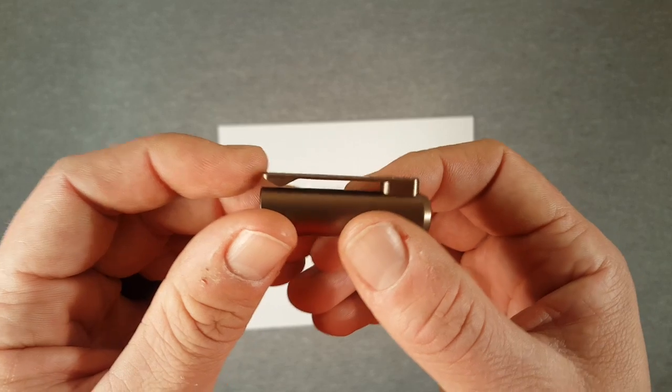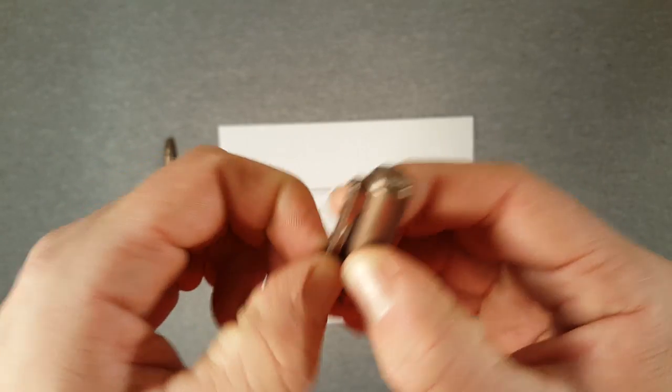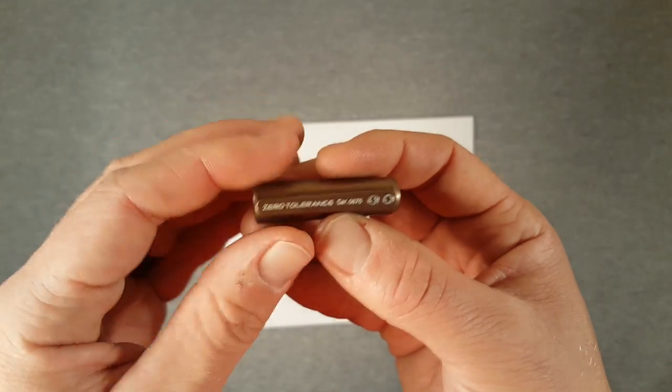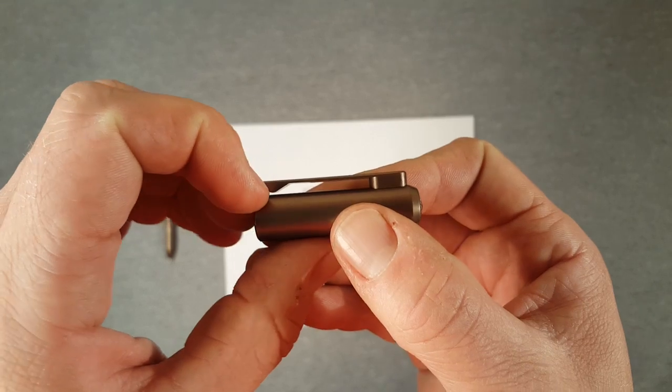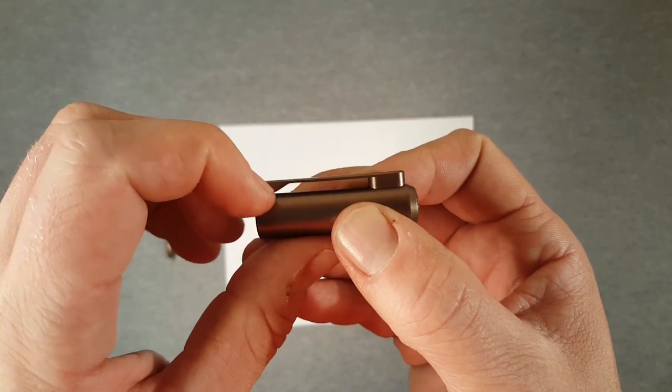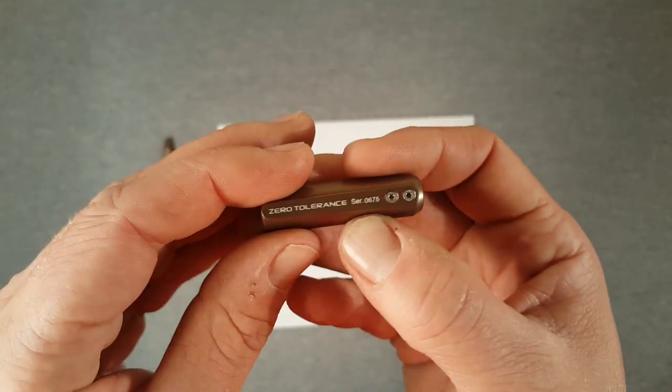It does keep it nice and secure. And the pocket clip overall has a nice spring to it, and it's fairly easy to get into your pants, which is pretty good too. So it will accommodate obviously quite thick material, or a pocket in your backpack or something underneath there. So that's the flip side of that.